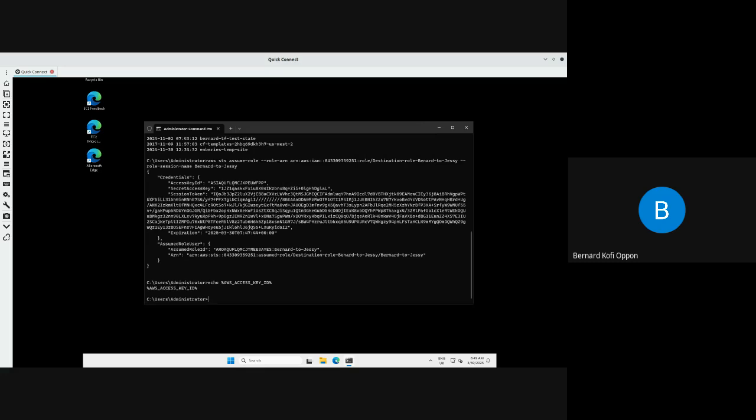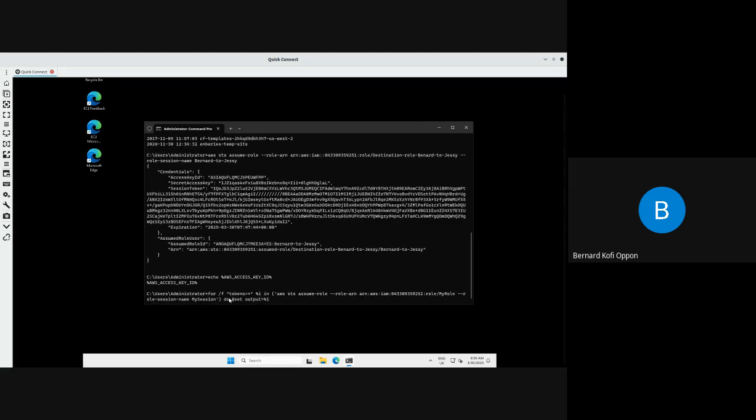What we want to do is put these credentials in these environment variables that are set on this machine. I'm hoping that both of you know what environment variables are. According to my notes, we are going to run this set of commands to put these values in these environment variables.